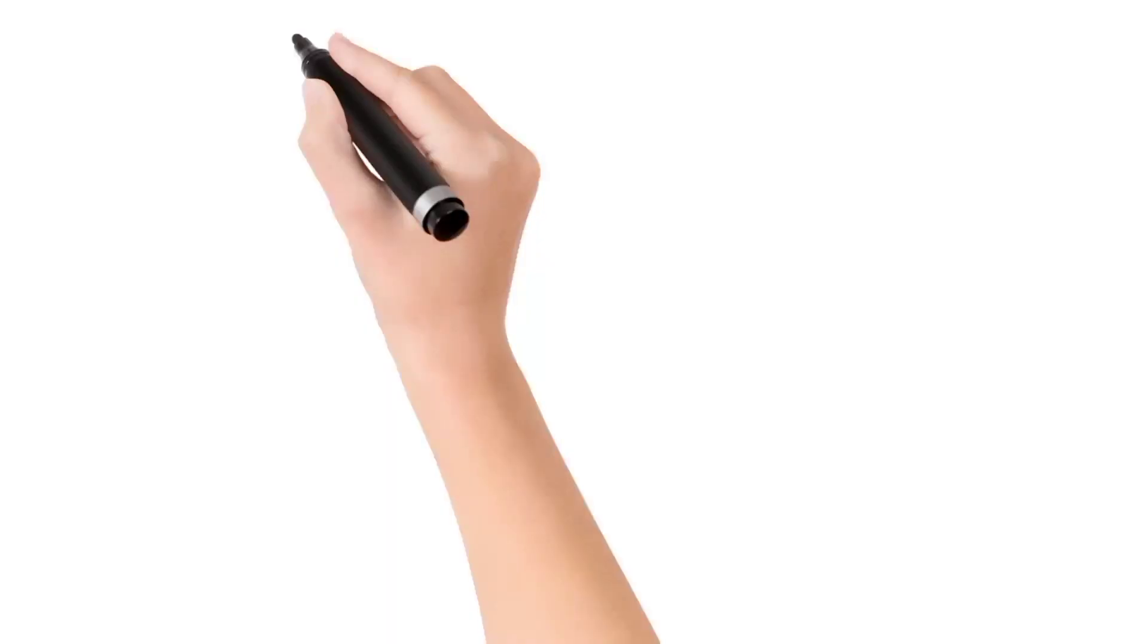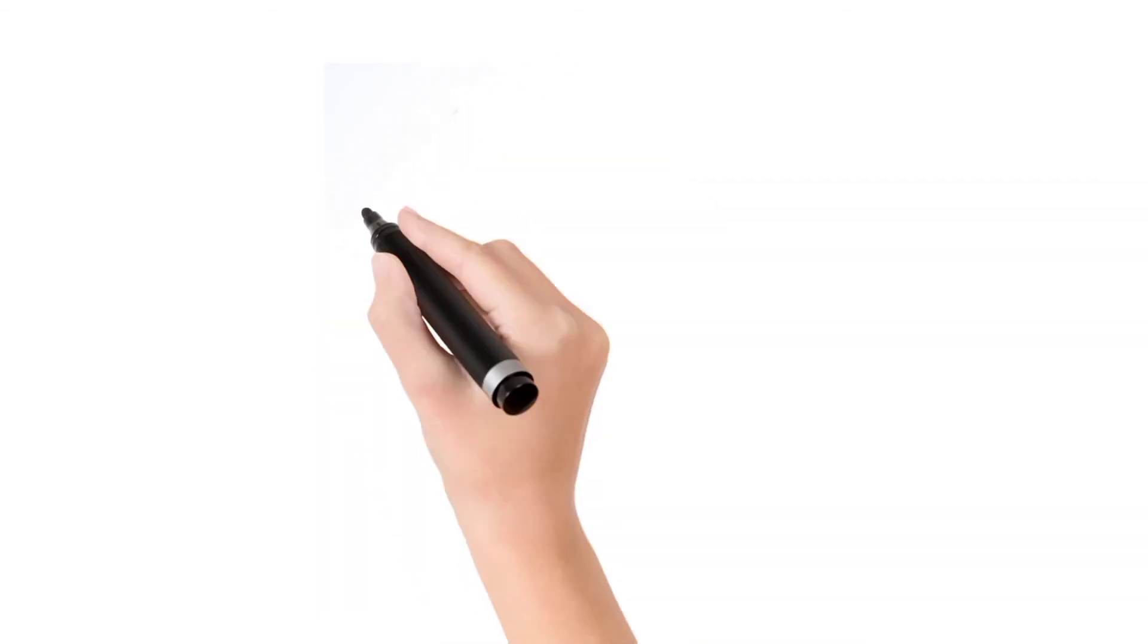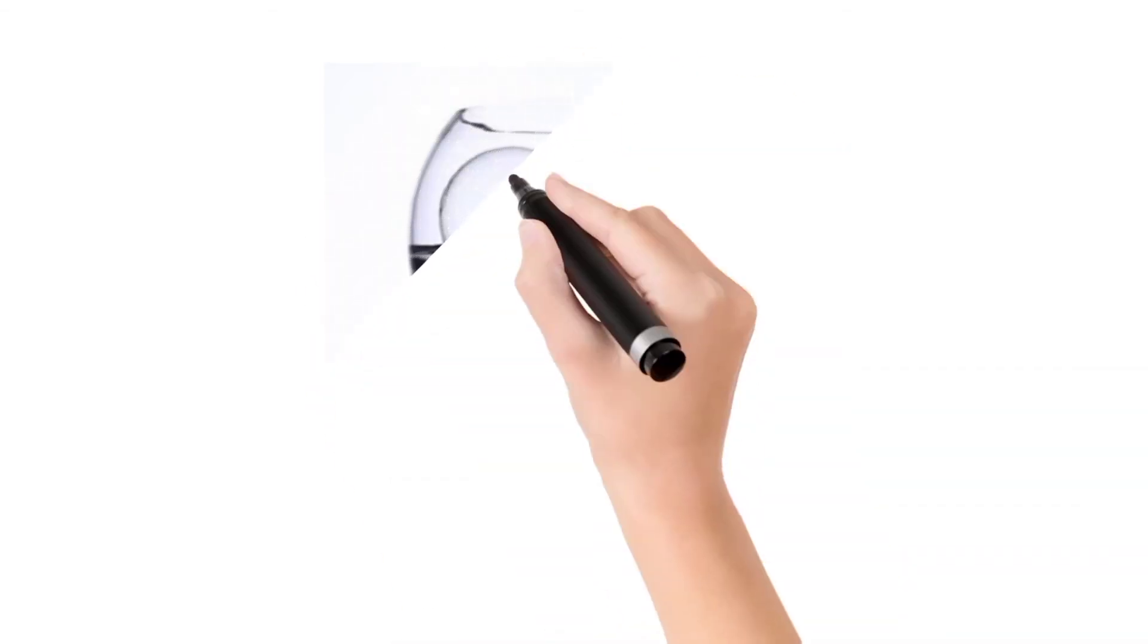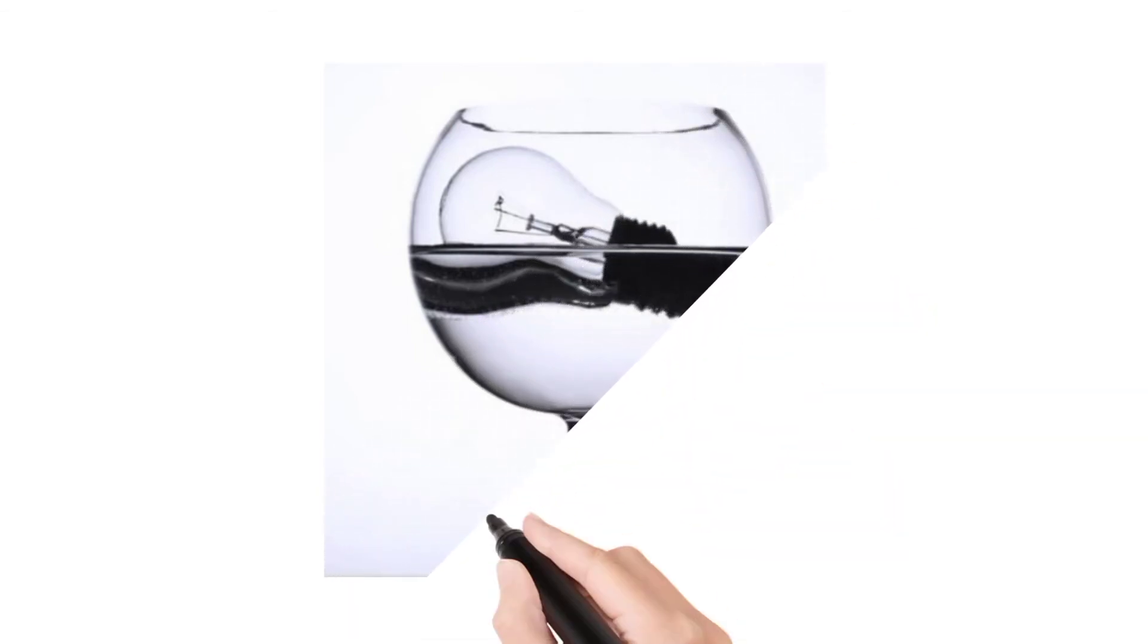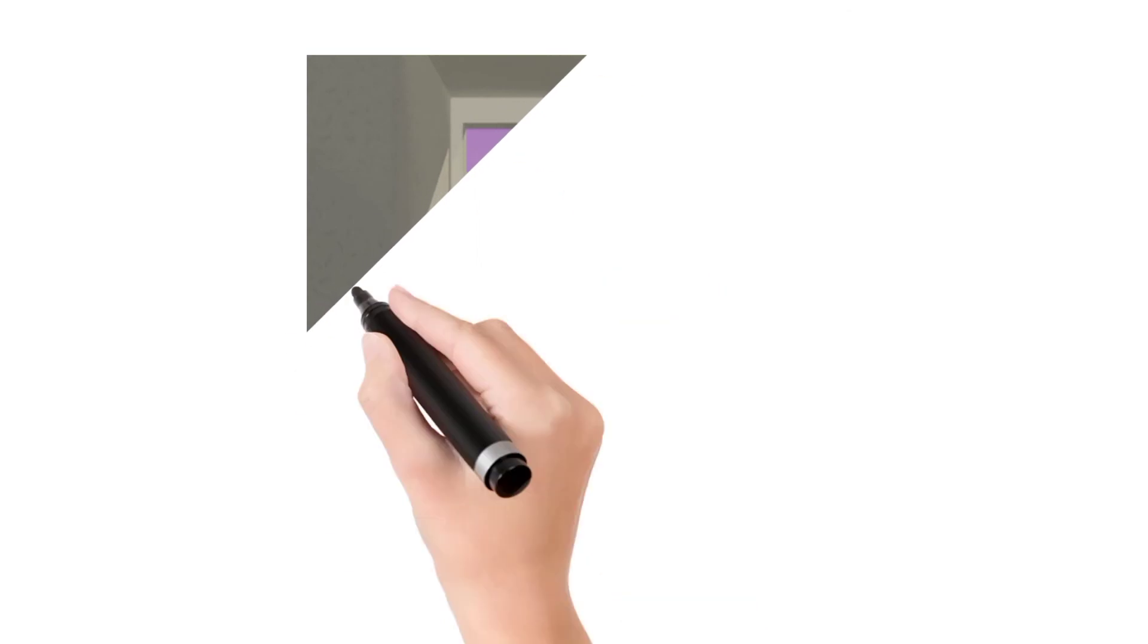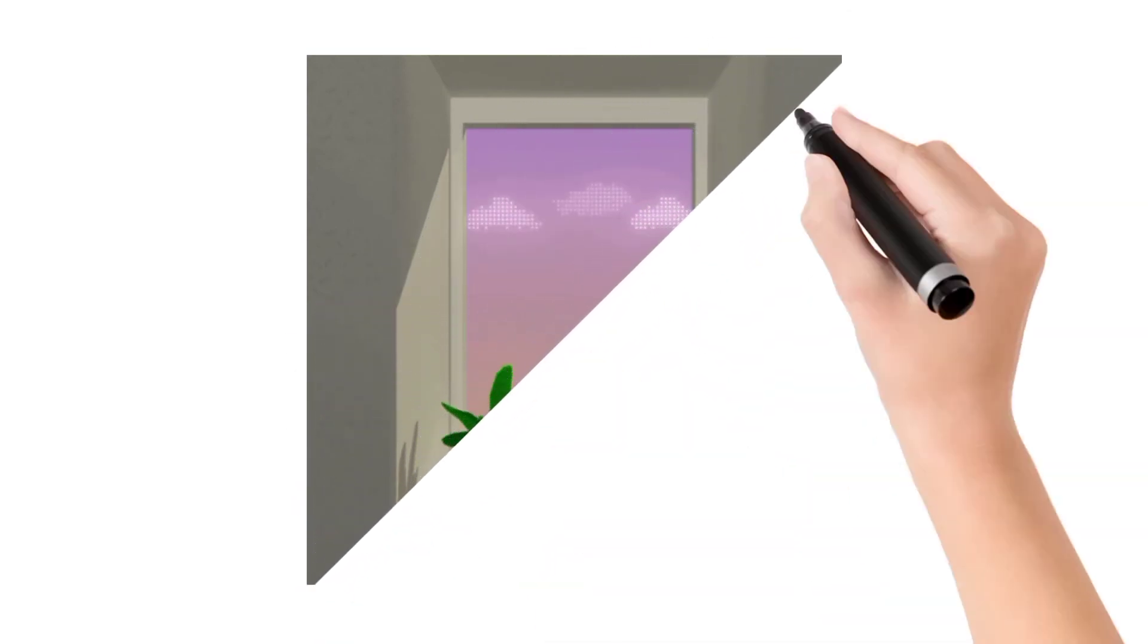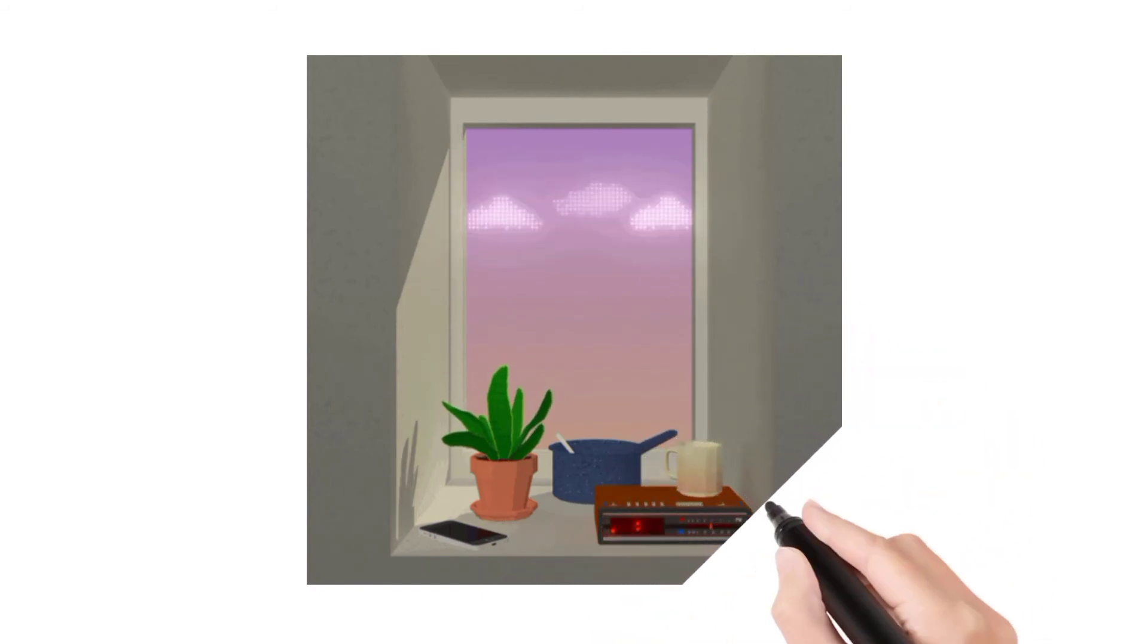One more thing, which is called transparency, must be talked here. In our daily life we find that some objects can pass the light through them and some objects cannot. Suppose a glass pane of window can pass the light. It means it is transparent. It allows the light to pass through it.